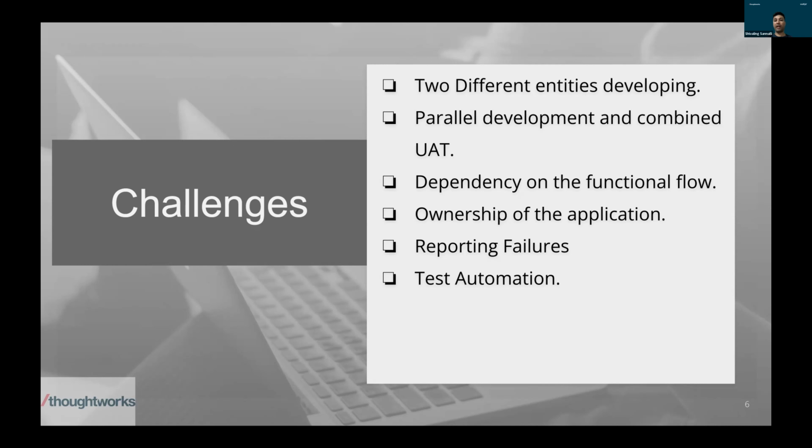So when they have to be ready from their side, we will also have to be ready, and we will be asking for the application to be tested on a daily basis. We want to run our automation suite in an integrated environment. We just don't want to test bits and pieces. And there is an issue of how we would report a failure. We wouldn't know where the failure is. Is it on the banking domain or is it on the product domain? Who will take ownership of the failure? How would you fix it?